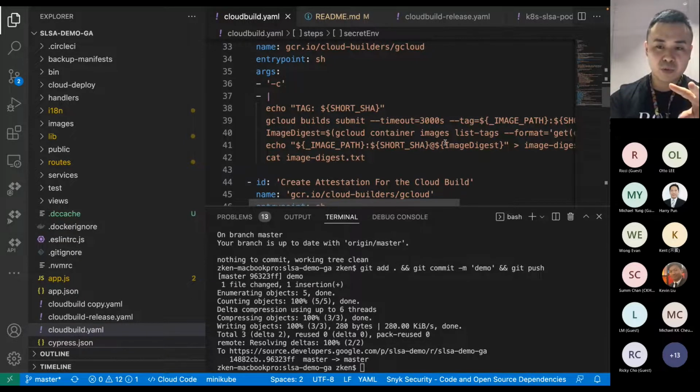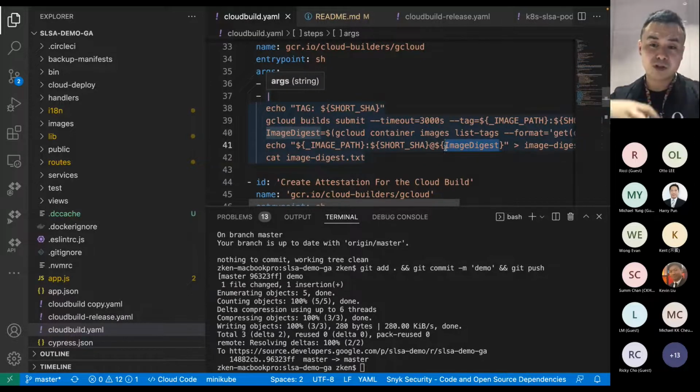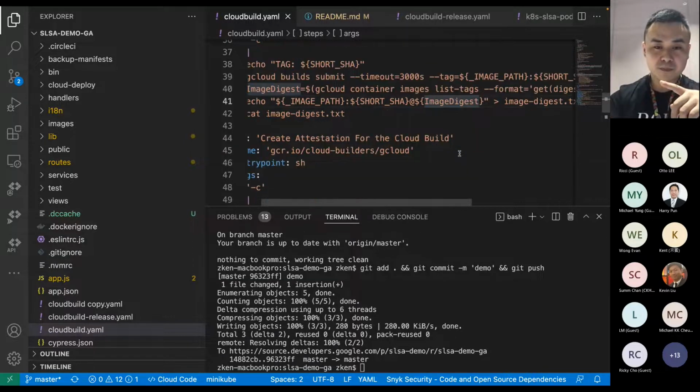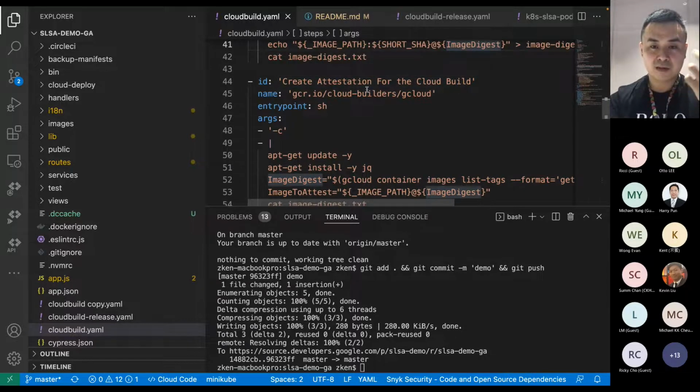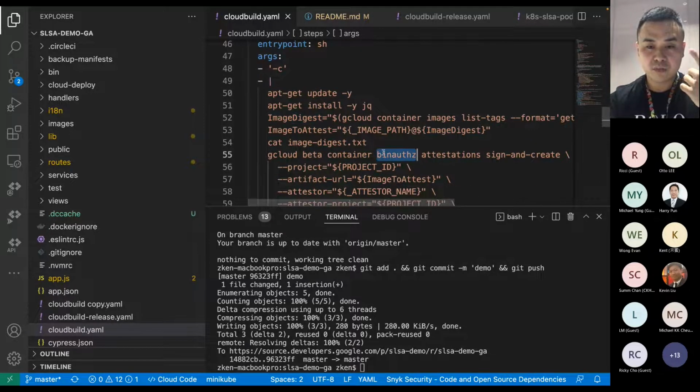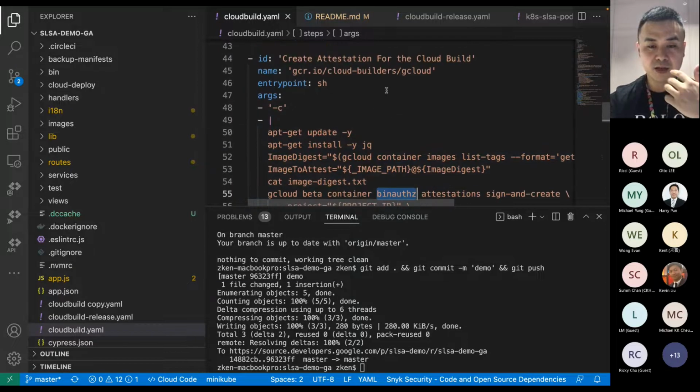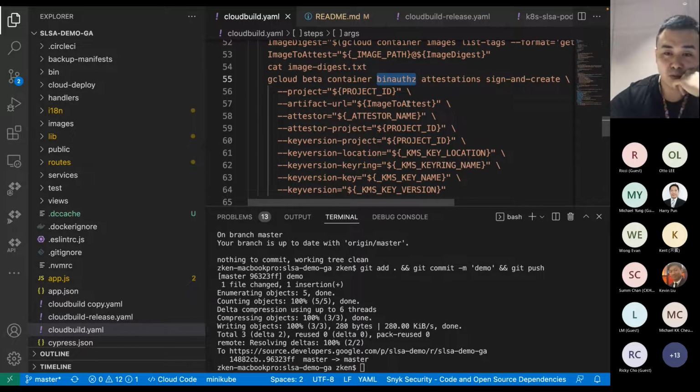The second important thing over here is your image digest. Every container image you build will have its own digest, a SHA digest as well. These two are unique. They are identifiers to identify each container version you've built. So it's over here. Now, once I've produced the container, I want to sign those containers using Binary Authorization. Over here, I used Binary Authorization in GCP to sign my container. As you can tell, when I'm signing a container, I'm really signing the actual digest of that container.